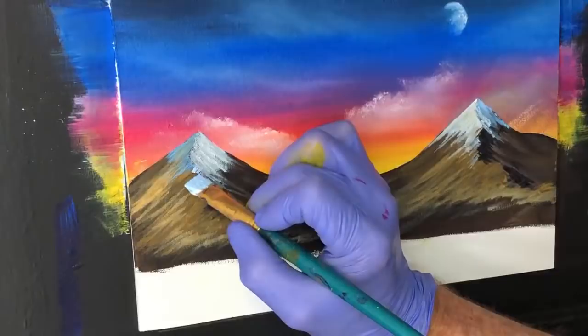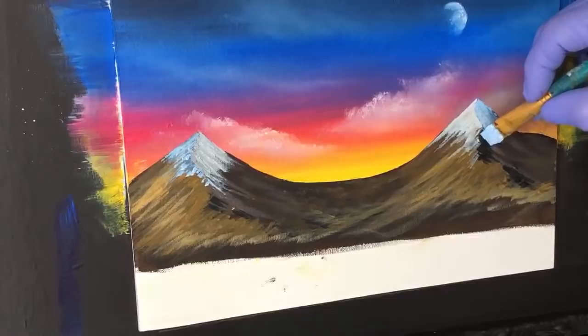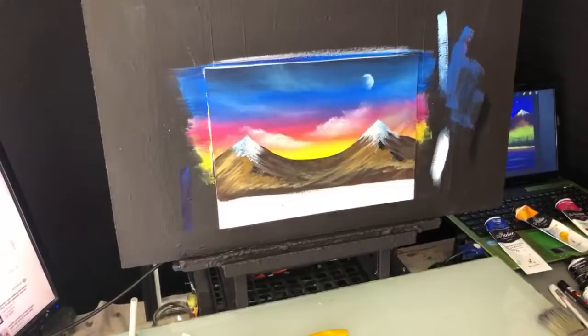I find I get more control with a brush rather than using a knife. But if you're comfortable using a knife, go for it. Don't just assume if someone showed you one way, that's the way it's got to be done. All right, that'll do. Let's not muck with that too much. So we've pretty much got our snow-capped mountain peaks there, twin mountain peaks. How long have I been going for? 50 minutes. All right, we've just got the front to do.